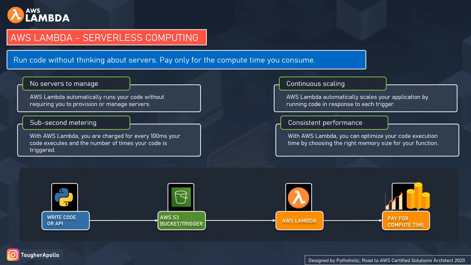And upon execution, you get the result back and you are charged only for the compute time, or what we can also phrase as the duration of time it takes to execute the code. So you write the code, upload it to Lambda, then execute your code with a trigger point and get charged for the compute time. I know you might be thinking I'm speaking a lot about trigger points. And what are these trigger points? Trigger points are the ways you can call your Lambda code. Don't worry, that's what we'll be discussing next. I hope this was clear.